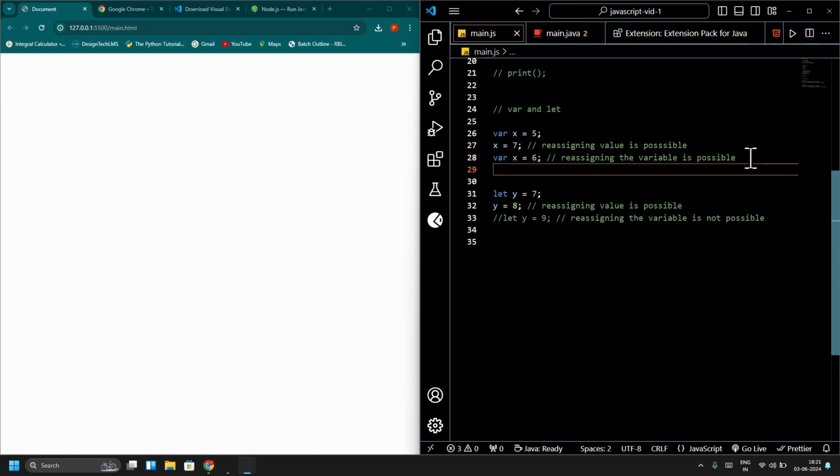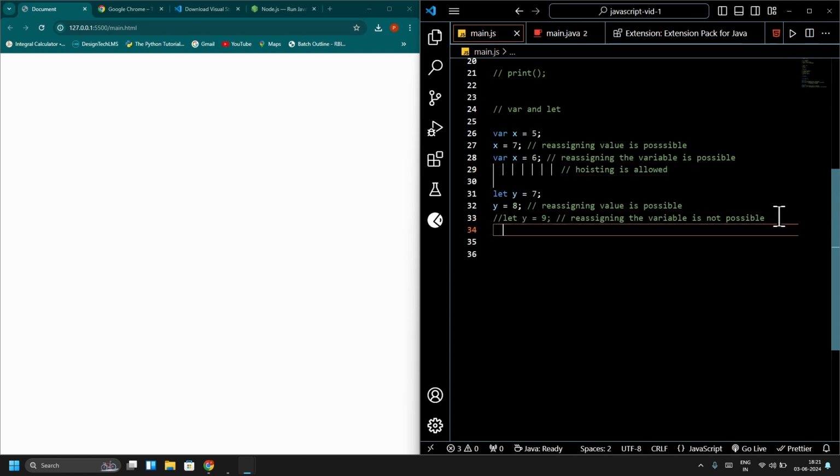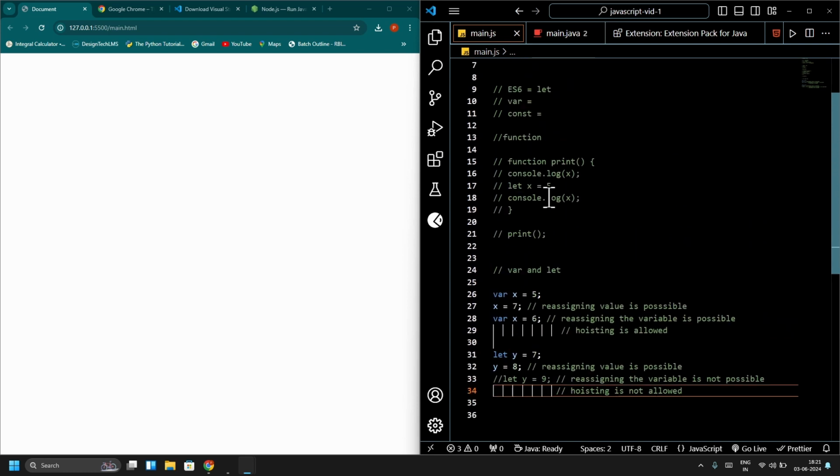And after that, hoisting is allowed. What is hoisting? Hoisting is allowed with var. Here we can see hoisting is not allowed with let. What is hoisting?